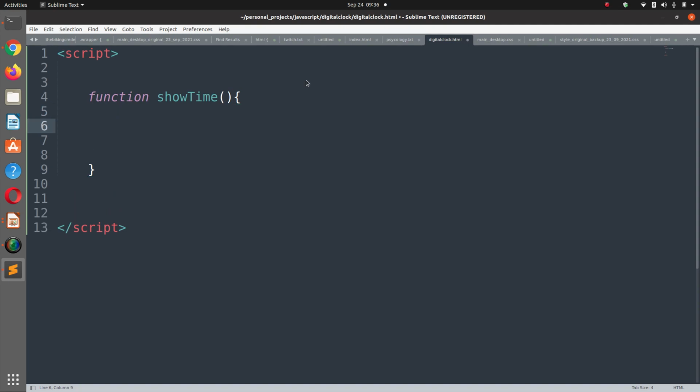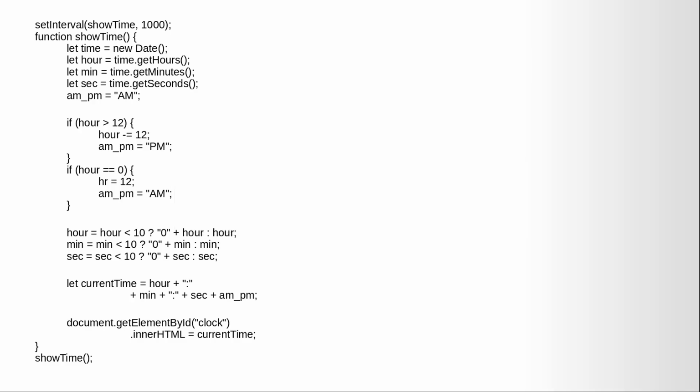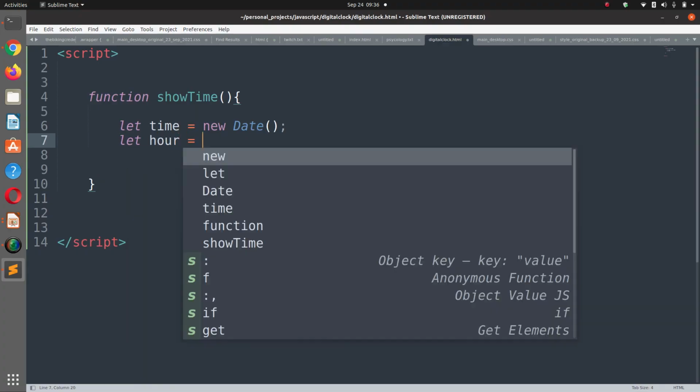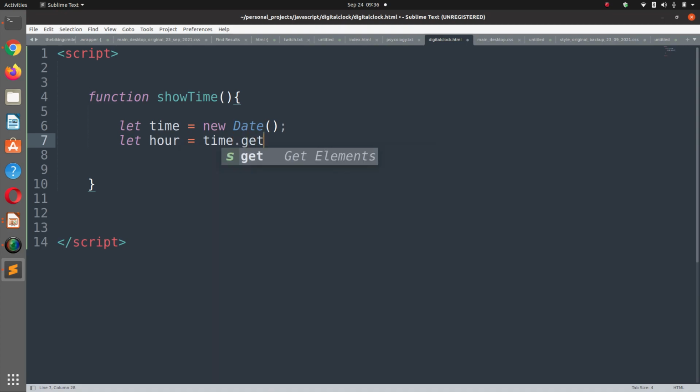Okay, and within this function what we are going to do is we are going to create a date object, which is JavaScript built-in object, equal new Date. So this will create an instance of the date object and store it in the time variable. Now let's get the hour. Time dot getHours.